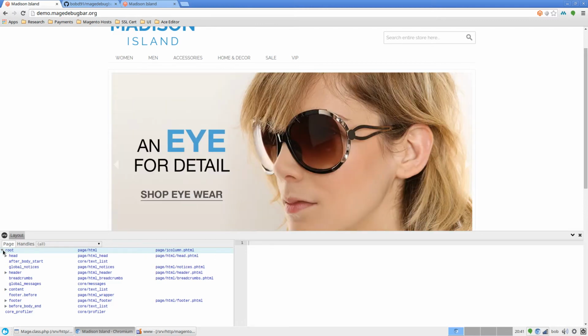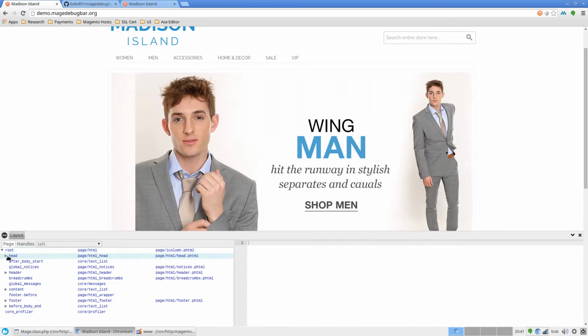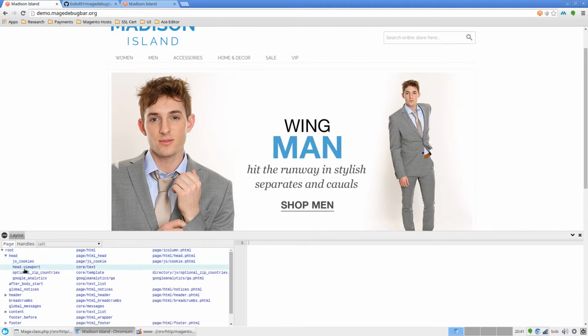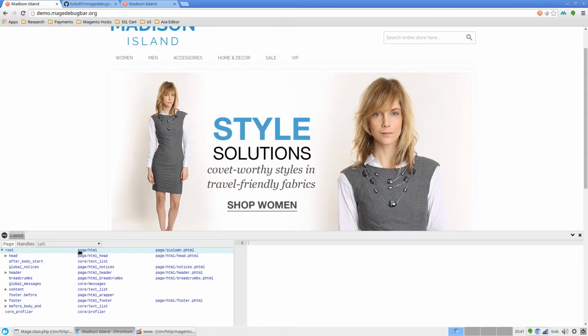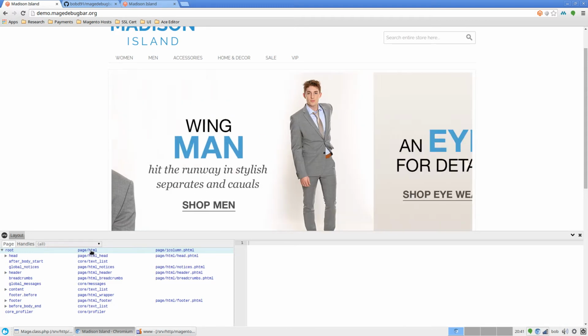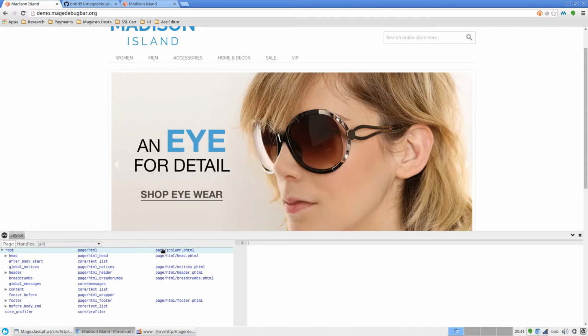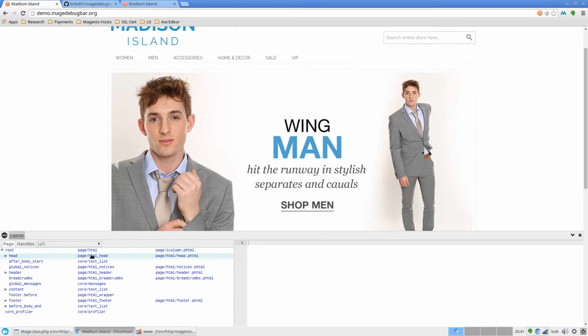So the page tab here is very much about what was actually rendered. So the root block was rendered, and inside the root block we had the head block, and inside the head block we had cookies, the viewport, etc. Like the template hints, it shows this is the block alias that gives us the PHP class of the object responsible for this rendering, and often these objects collect the data, but the actual production of HTML is left to a template over here.